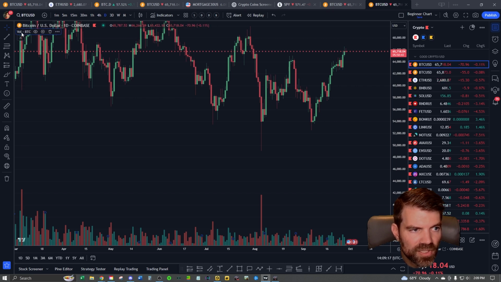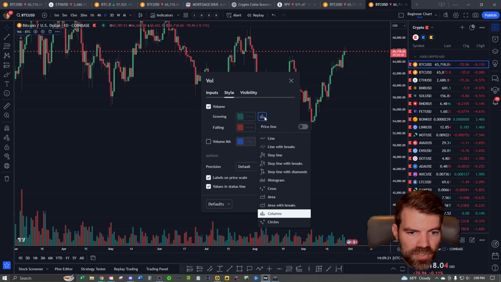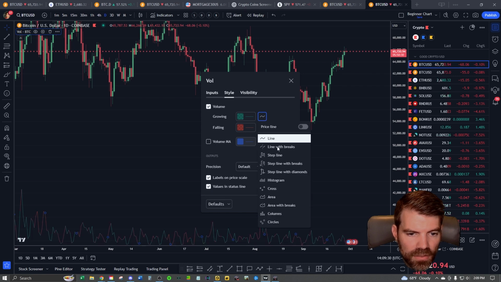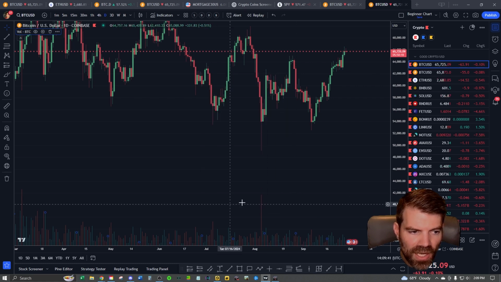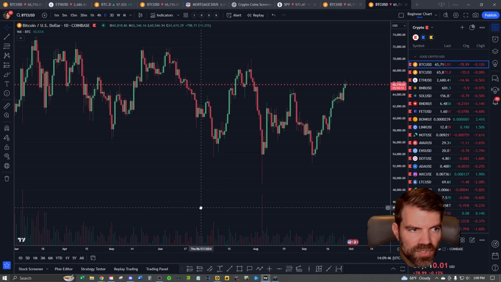You can put this arrow on and off to hide it, and then you hit settings. Now, I personally don't like the columns. I like the, what do they call it? Bars, lines? I think just line. No, not that. Histogram, that's what I like. I like the histogram. I think it's not quite as intrusive and it doesn't block as much, because all I really want to see is the size of these bars and how high they are relative to the rest of them. So that's what we got there. That's what I like personally. So that's the first indicator I put on basically everything.